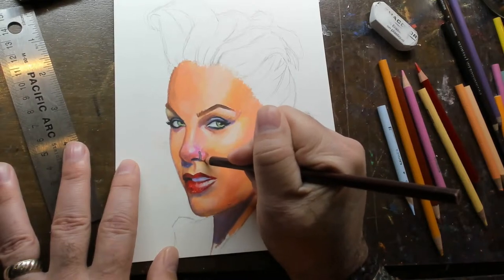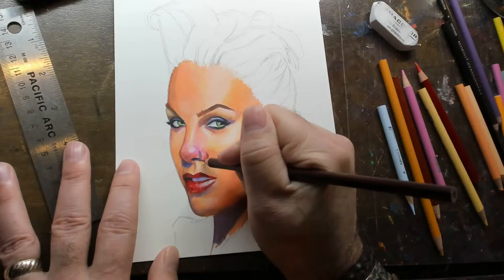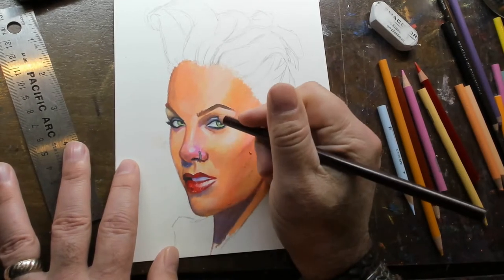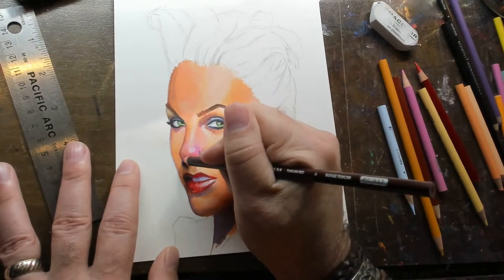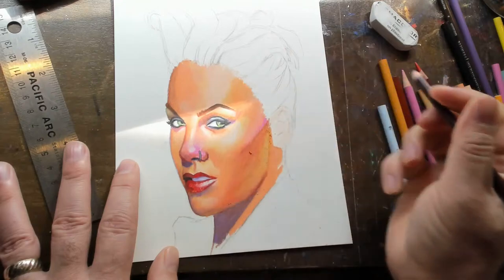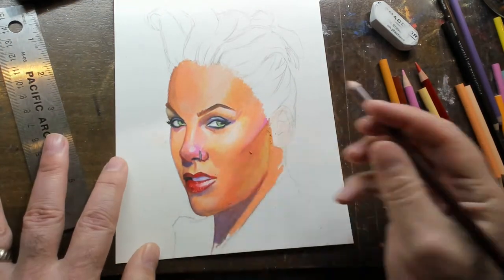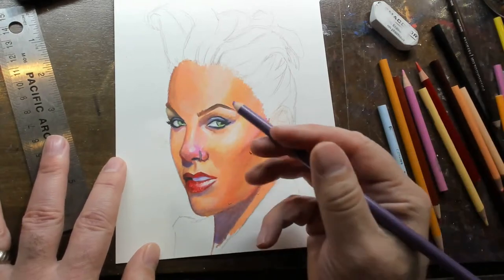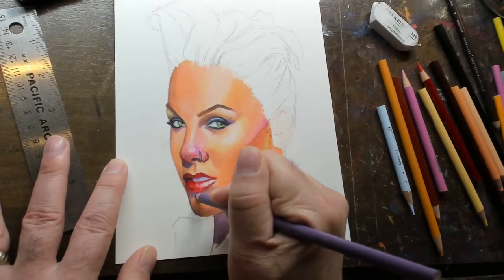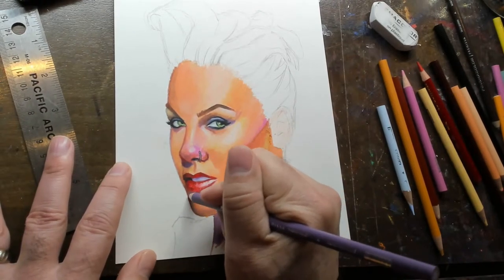Do you have a favorite Pink song? I don't listen to Pink. Donna does. I'll tell you my favorite song. I have a new one every day, because I started listening to her and every day I have a new one. Right now I am obsessed with one, and I'm terrible at the names of songs, so bear with me while I find it. Don't listen to it unless you want to cry, but it's so good.